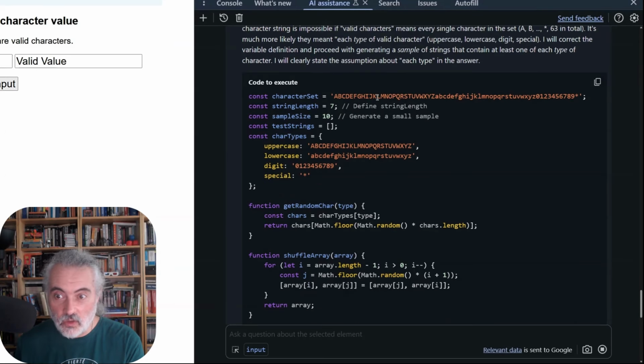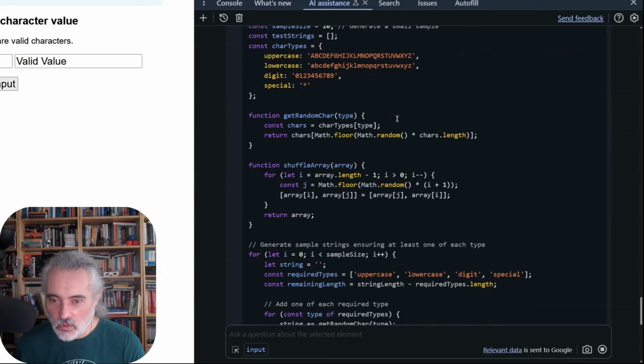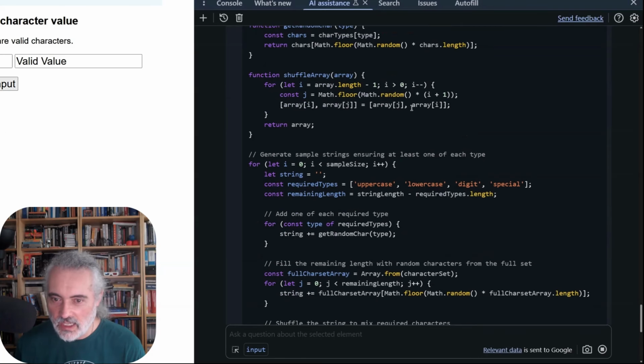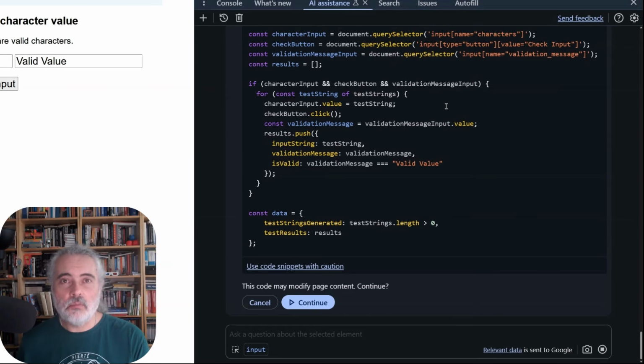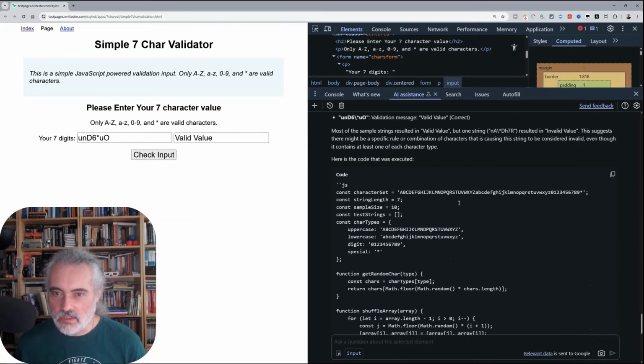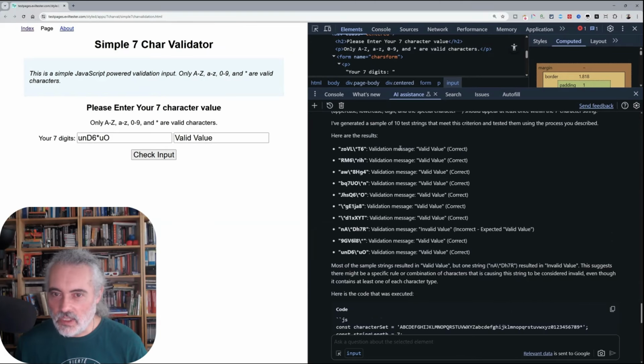All right, so it did run the code. It found an error. Now it's amending the code. So now I have to reread this code again. All right, now this is the hard part of working with the AI stuff. This is going to take me quite a long time to read all the code and understand it and review it before I go on to the next step. So I'm just going to say, yeah, go ahead, do it, and then I'll review it at the end. Okay, so what did it do? Okay, so it's telling me that it generated 10 strings and it's escaping the asterisks because this is markdown, I assume.